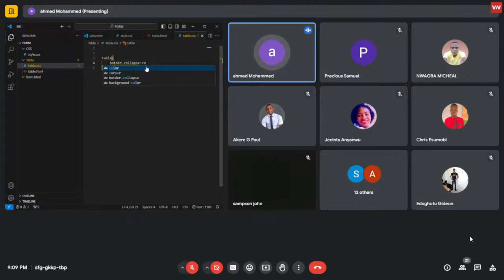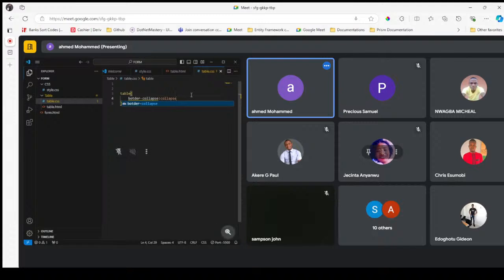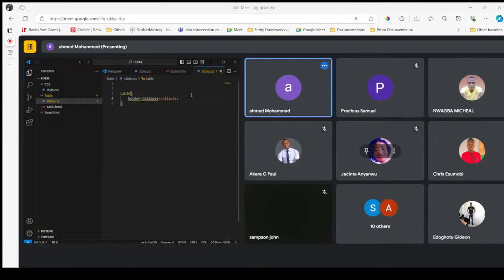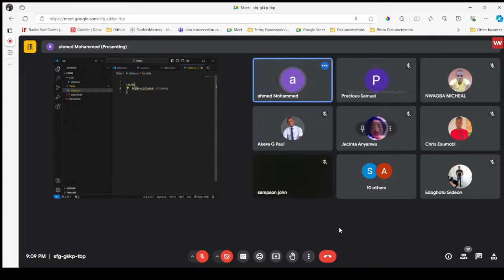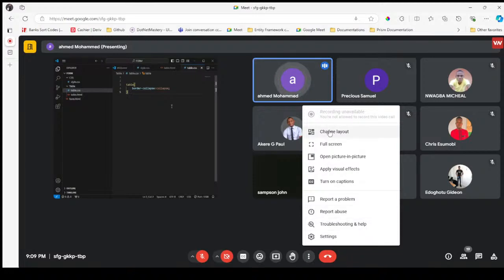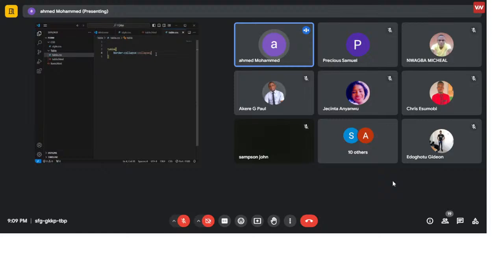Just type your own collapse, don't worry about the one that is suggested. The spelling of your border was the issue. Okay, sorry, it's corrected now. Table border-collapse: let us collapse the table together.